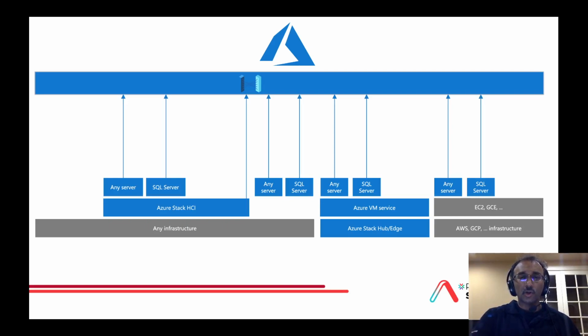So now on all of these VMs and the Azure Stack HCI, you can create additional servers, right? And you can create your SQL Server instances there. And now with Azure Arc, you can actually project these resources into the Azure portal. So you can simply see these SQL resources and your servers, which are on-prem, or in an Azure Stack Hub device, or in the Google Cloud, as another resource, right?